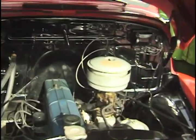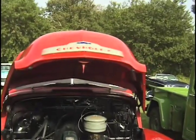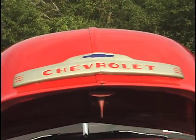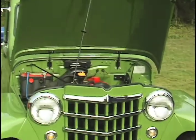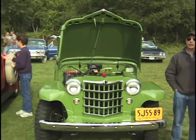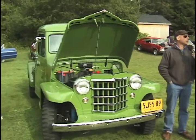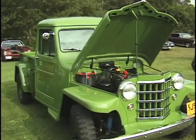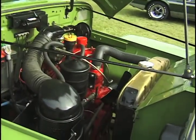Watch out, I don't want to get run over here. You really had a good time today? I really had a good time today. I like the truck too. Your name, sir? My name's Richard Ruggles. You want to tell us a little bit about your Willys? I got it out in Ohio from a friend of mine. He had a couple of them out there and I told him when he gets ready to get rid of one, I'd like it. About five years later he flatbedded it out for me and I had it restored.